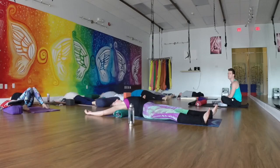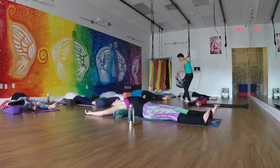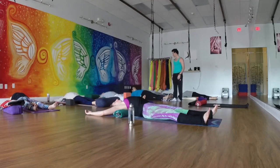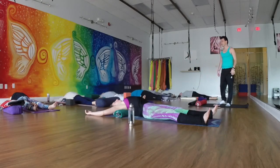Check in with your fingertips and your toes. And send relaxing energy down the legs to the toes, melting away any tension or discomfort. One deep breath in, and a long, slow breath out.